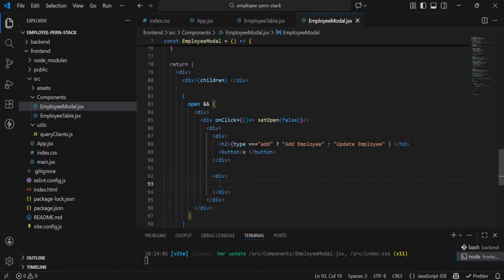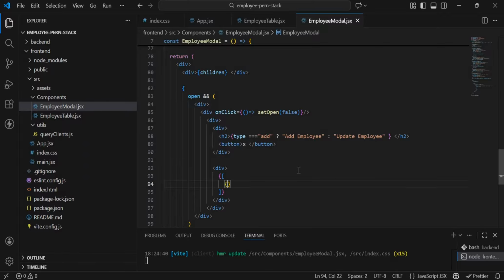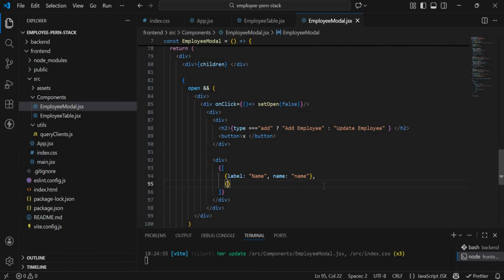Instead of having to do label then input field like 4 to 5 times, because we have 5 to 6 input field, instead of having to do label input the regular way, we can dynamically generate input field using a configuration array. Okay, so let's see how that is done. First, you open your curly braces. Next, you open the square brackets, press enter. Then you open another curly braces. Label will take name, and the name of the field would be name as well. You add a comma, you do another one.